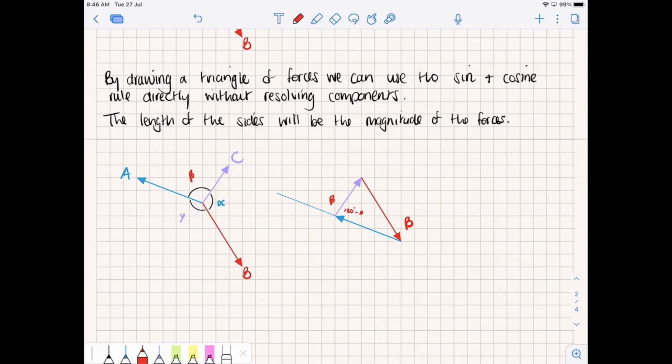We can do the exact same thing for all of the other vectors if we want. So we can extend the lines over there. If we compare the two diagrams, we can see that this used to be angle alpha before I slid that vector down. And so the angle on the inside here is going to be 180 degrees minus alpha. But I want you to look where the 180 degrees minus alpha and side A are. They are still opposite from each other.